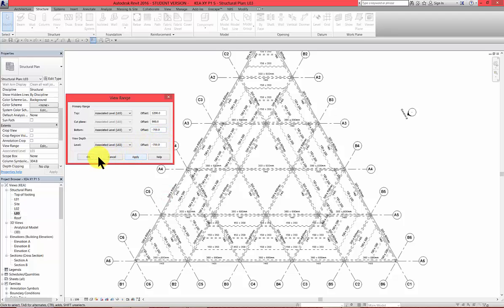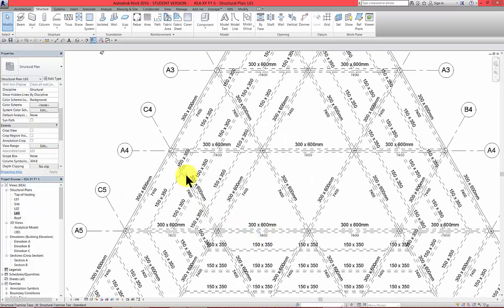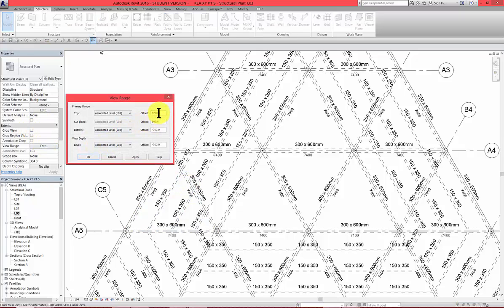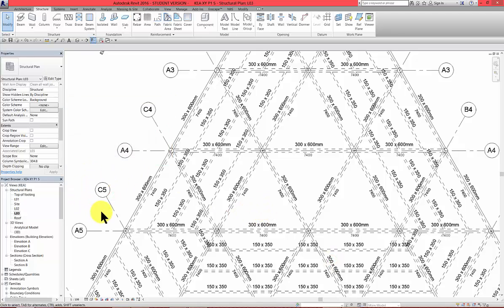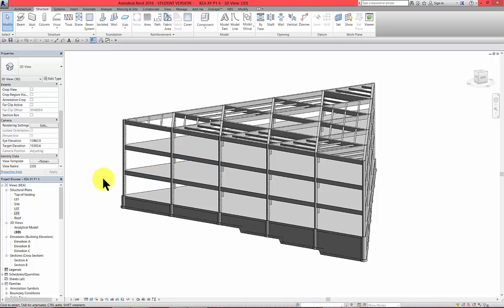700 apply. Then OK. Nothing changed. Let's see that again. 900, 1200, and 700. And this is L03. Because we have a floor, okay, that's fine.